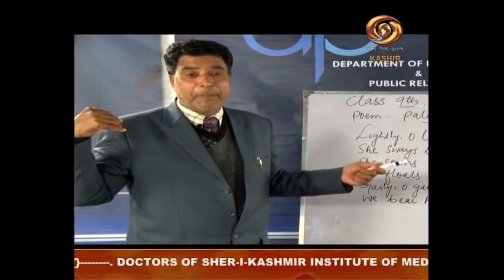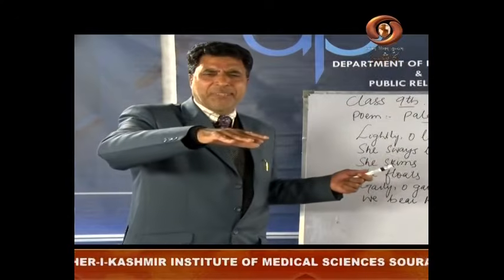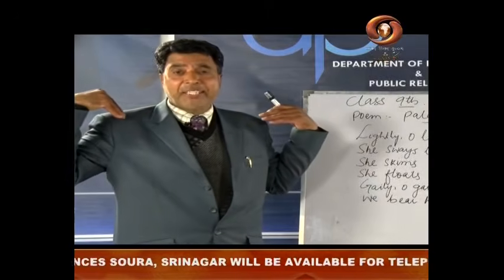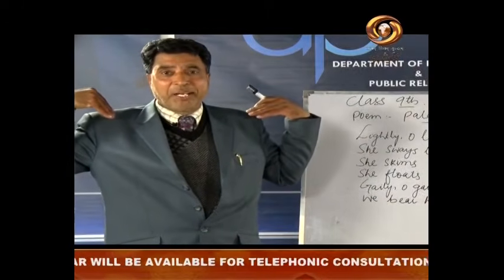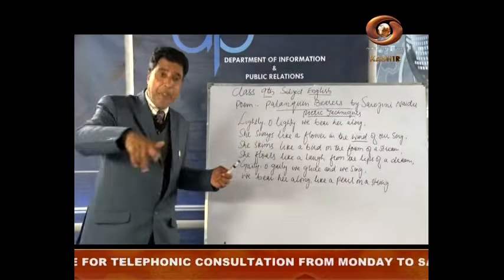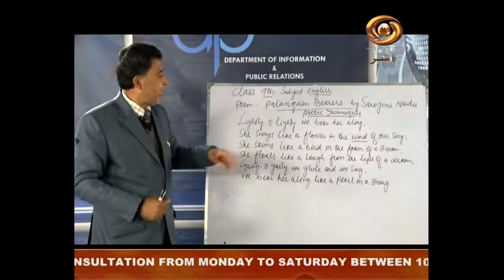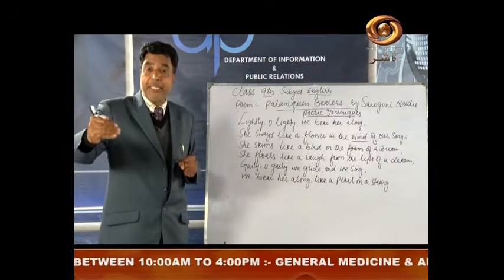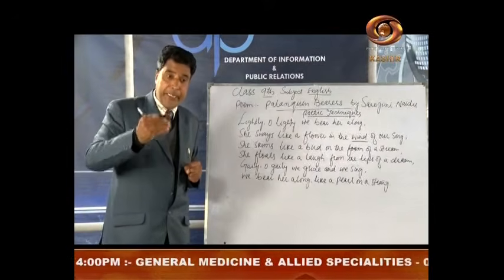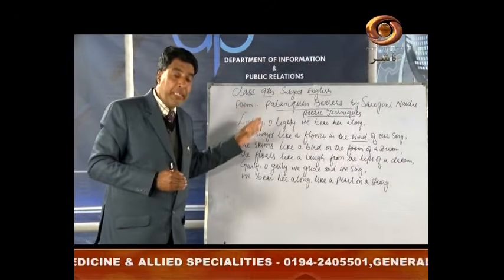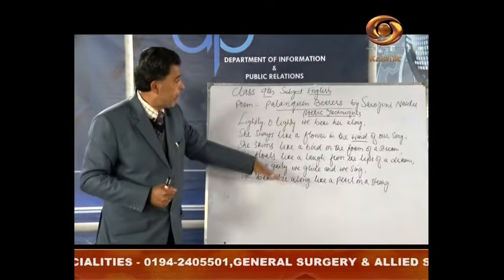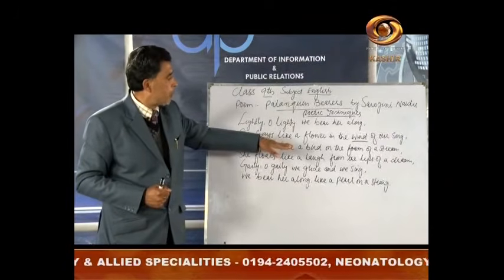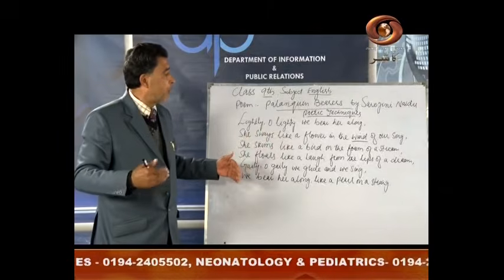And this is what these palanquin bearers say, that she is like a very little bird sitting on the foam, whereas she is there in that palanquin on the shoulders of these bearers. So they feel happy, and she feels also happy. She floats like a lawn from the lips of a dream. Now the poet gives here different poetic techniques, not only the simile but other poetic techniques. I'll give you one by one these techniques, but see, full of similes: like a flower in the wind of her song, she skims like a bird on the foam of a stream, she floats like a laugh from the lips of a dream.